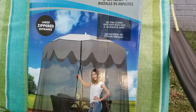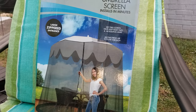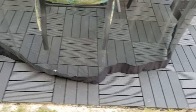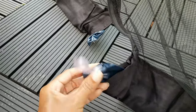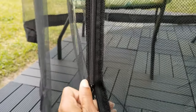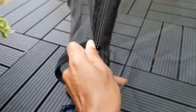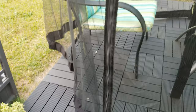For those evening meals when you want to eat outside bug-free, check out this umbrella screen I found on Amazon. At the base of the screen it has plastic tubing that you can fill with water using a hose — this creates weight to hold the screen in place on windy days and keeps it taut. It zips open and closed from inside and outside, easily slips over your umbrella in seconds, and is held in place by a drawstring closure on top. It's lightweight and sheer so it doesn't obstruct your view. We love it — it works great.